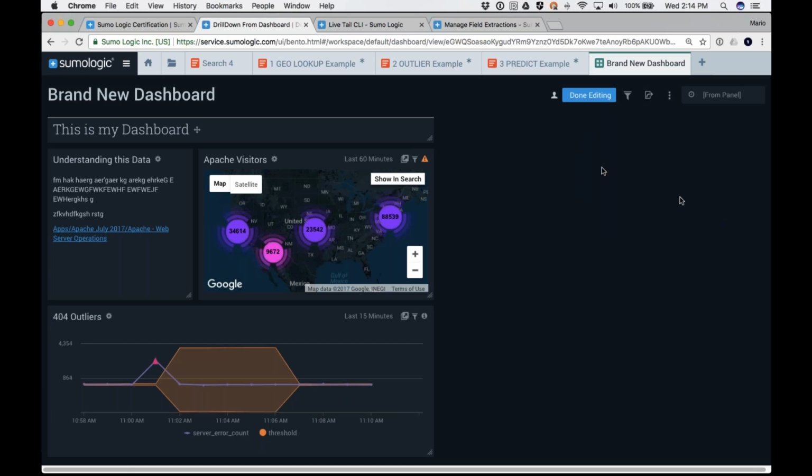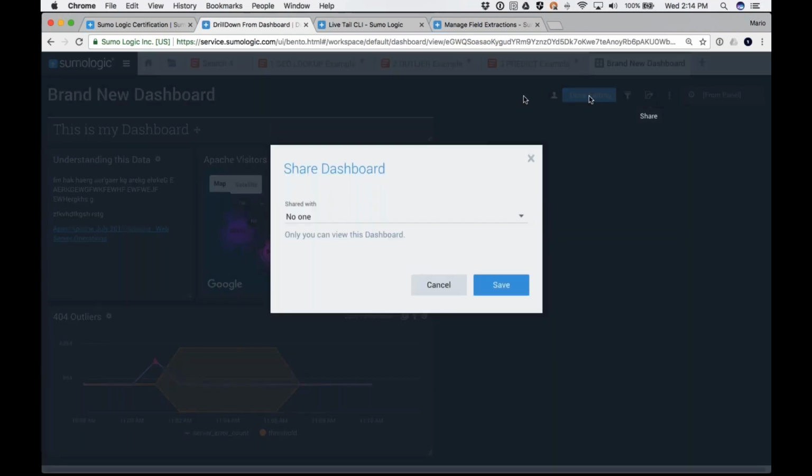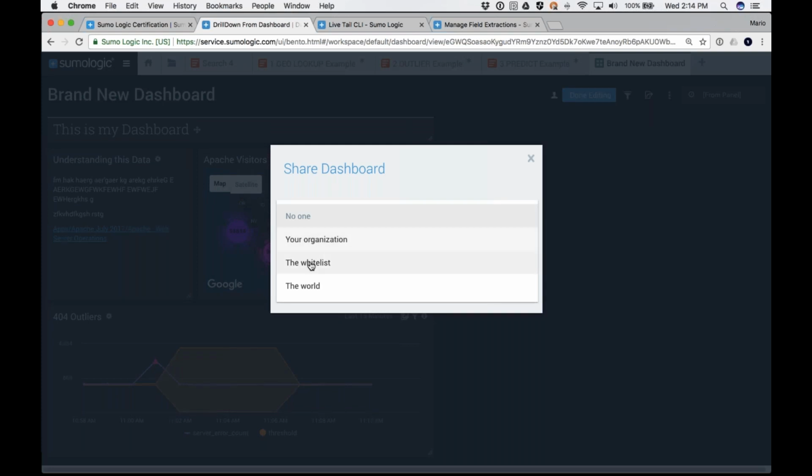The one thing I'm going to say is, whenever you create a dashboard, don't be shy to share it with your peers. If you don't share it, nobody's ever going to know about it. People are going to be recreating the wheel. So whenever you can, share, share, share. You notice right now, it's shared with nobody. I can share it with the organization, meaning anybody within my org that has access to Sumo Logic.